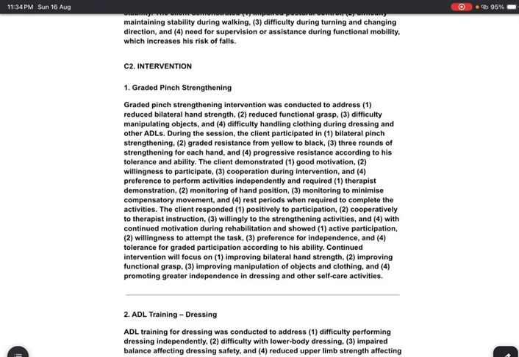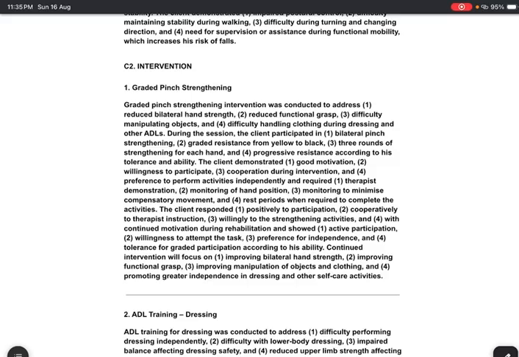For the technique, Mr. K was positioned comfortably in sitting with proper support. The therapist first demonstrated the activity and provided simple instruction before allowing Mr. K to perform it independently. Mr. K was provided with graded resistance using yellow, red, green, blue, and black resistant materials. He performed pinch strengthening using both hands, with 3 rounds for each hand. The resistance was progressed gradually according to his ability and tolerance. During the activity, the therapist monitored Mr. K's hand positioning and movement to ensure that he was performing the activity correctly.